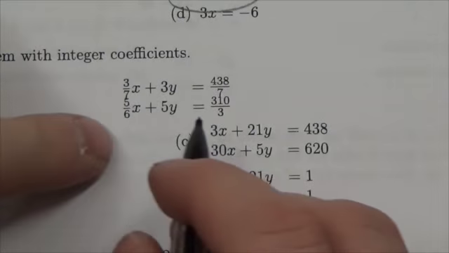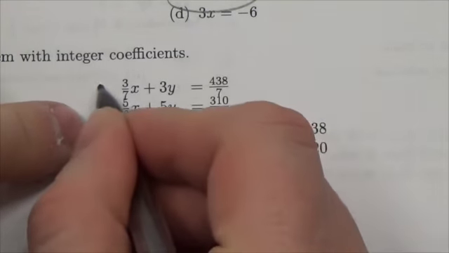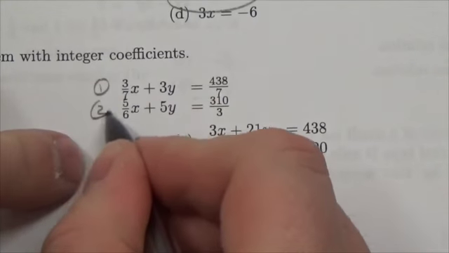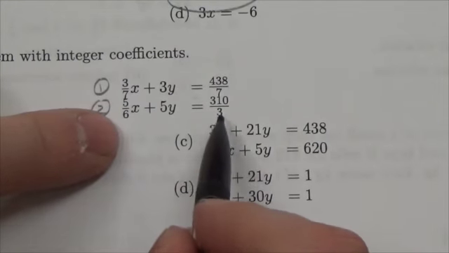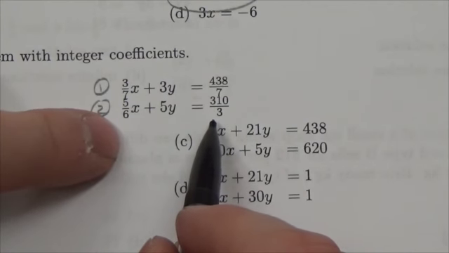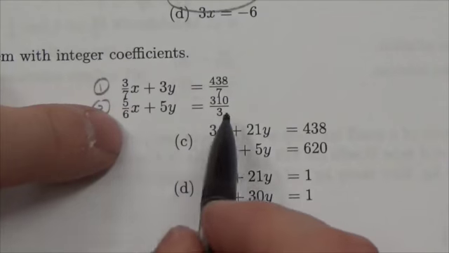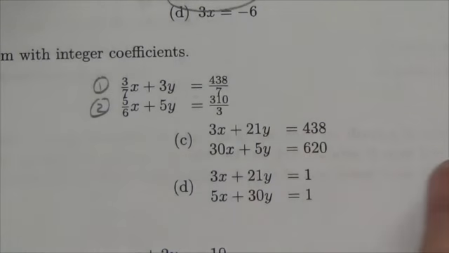Okay, so notice in this first case here that I've got a 7 in the denominator in both those terms. So here's equation 1, here's equation 2. In equation 2, there's a 6 here and a 3 here. Well, the least common multiple between 6 and 3 is going to be 6. Don't multiply those two together. Don't go, well 3 times 6 is 18. Now you can, but you're using a much larger number than you need to.